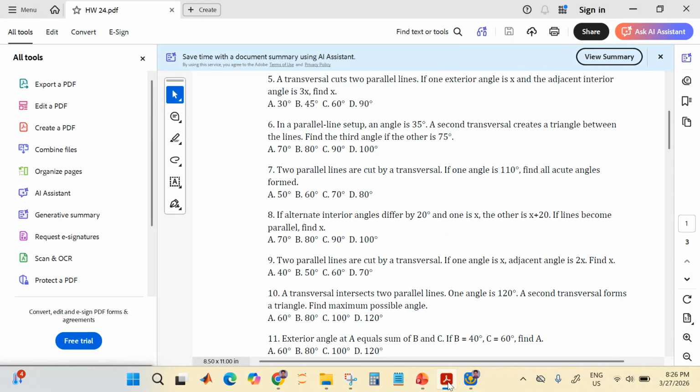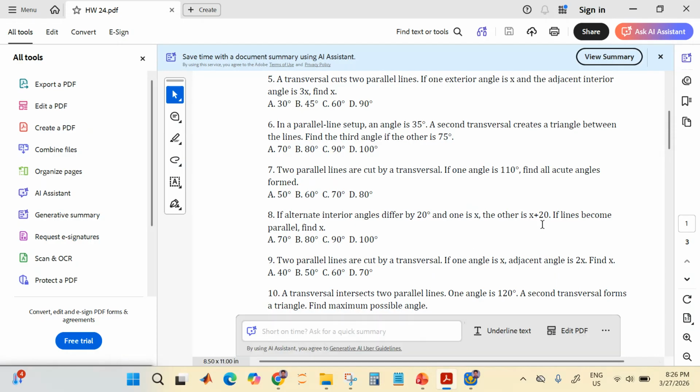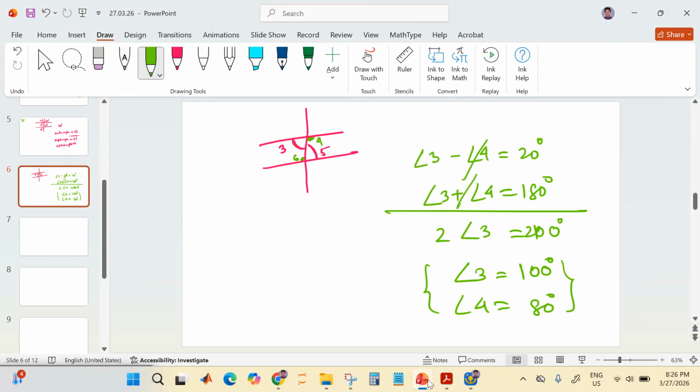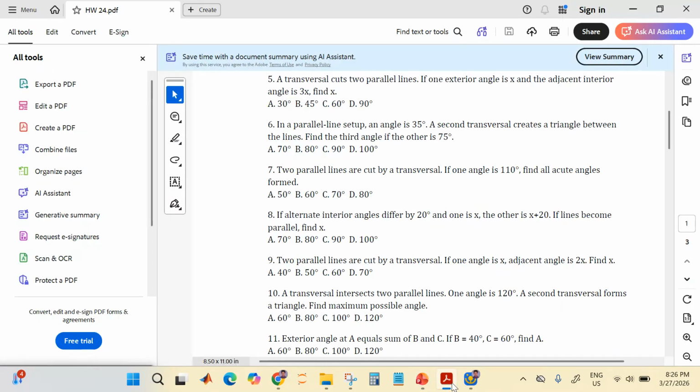But in this question, x and x plus 20 is also given. One is x, another is x plus 20. See, 80 degrees is x because the other is x plus 20. If I add 80 degrees plus 20 degrees, that will be 100 degrees. So from the question information, we can directly write x equals 80 degrees. So basically, this is an observation. The question itself is sufficient.